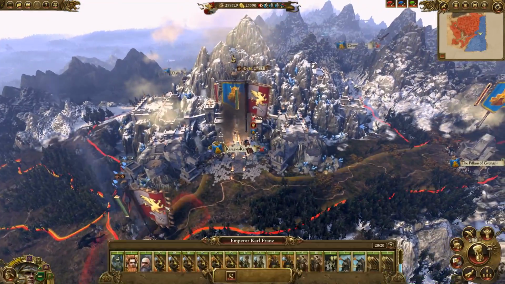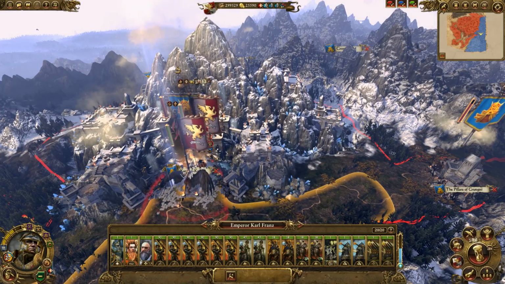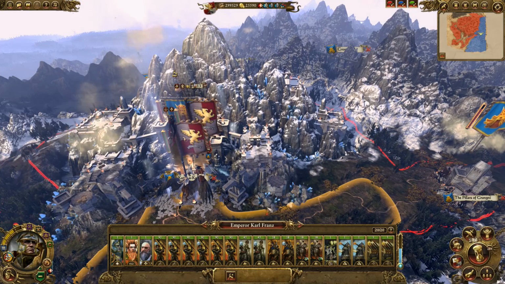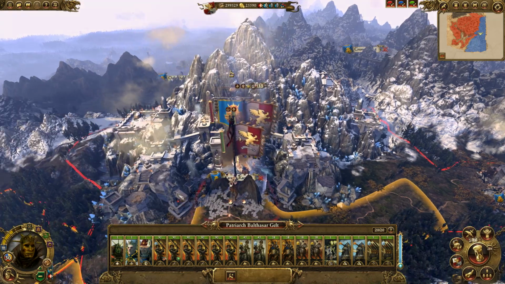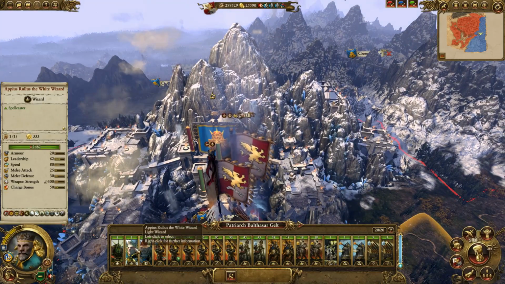There is an army, and Karazakarak is sure to be well defended. But I'll have 12 great swords, a huge number of cavalry, 4 steam tanks, 4 rocket batteries, 2 luminarchs, I think 3 wizards, a witch hunter. I've got, and then Sextus Perennis. I mean, that's all anybody really needs.